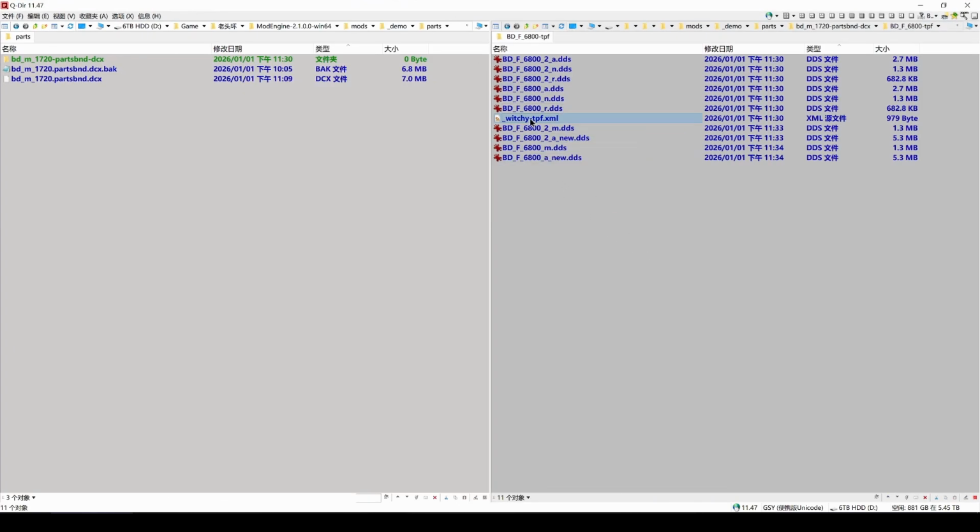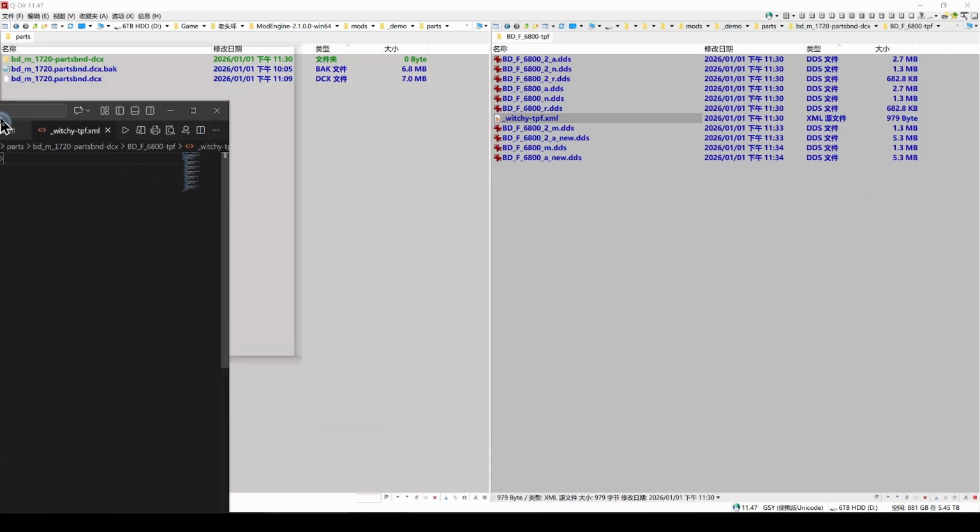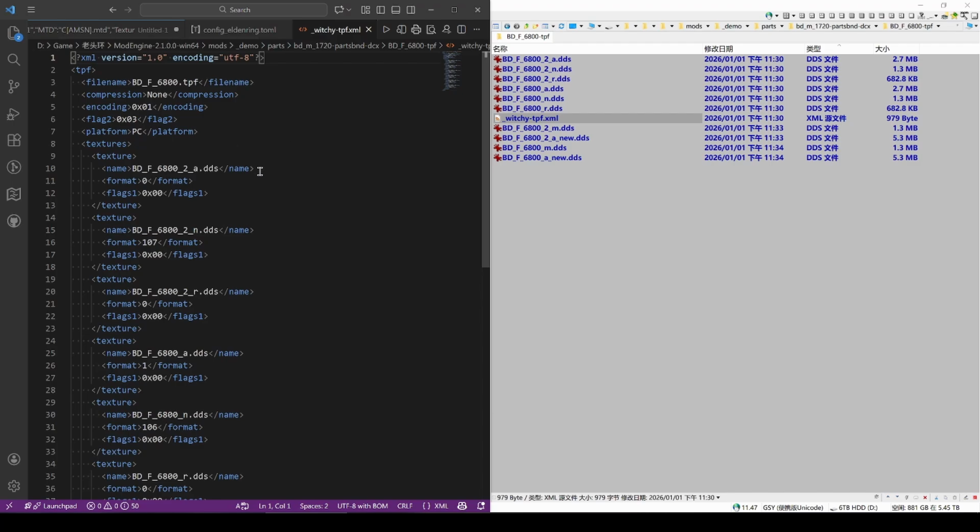Now we need to edit the XML file to pack in the new files. Let's add a suffix to the albedo textures and make the roughness as metal, and then change format to 103.